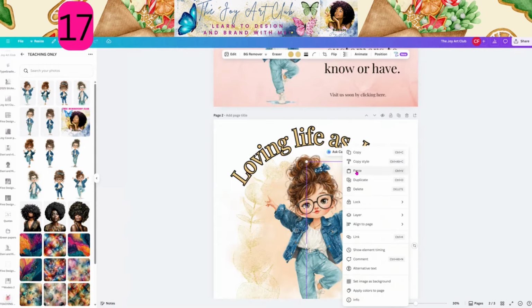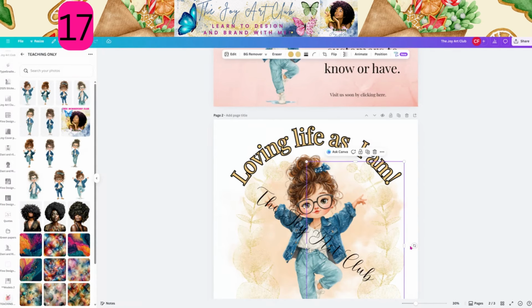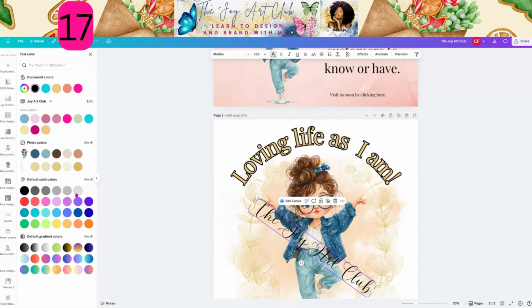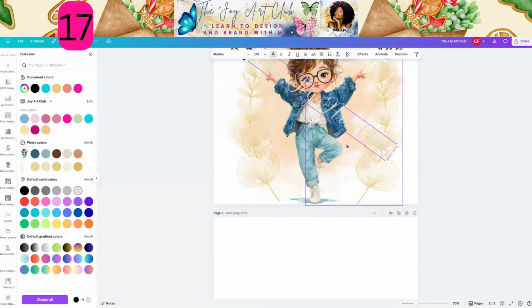And let me put the logo, we're going to paste it here. And I'm going to tell you why. This is how you would make a watermark design. So if you don't want people to be able to take your images, you make a watermark design, but you can change the font color to more of a gray-like tone because you don't want it to really interrupt the image. You want people to be able to see the image, but you don't want them to be able to benefit if they decide to just steal the image.